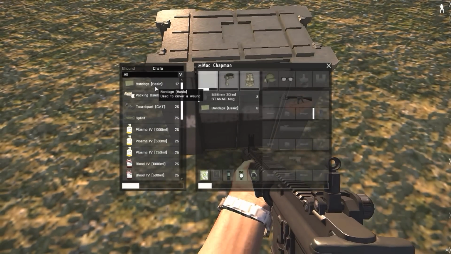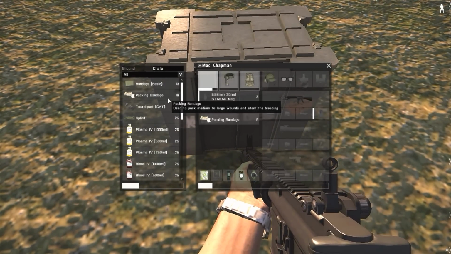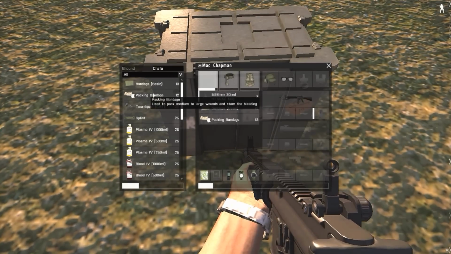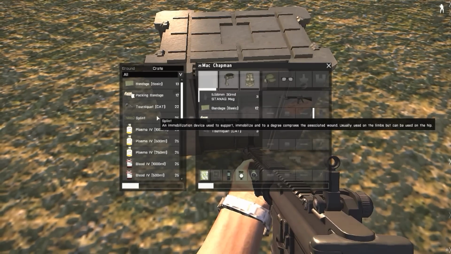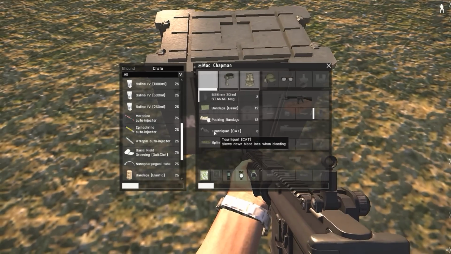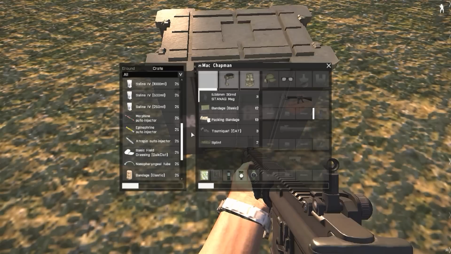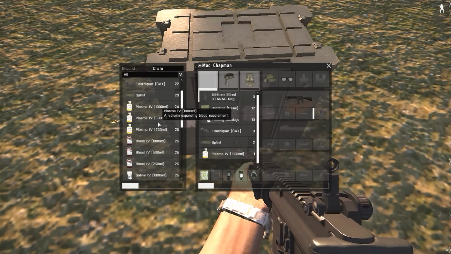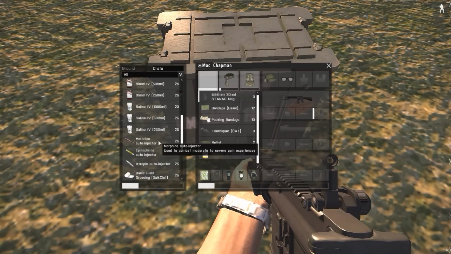Take a whole bunch of bandages. These are good for, well, these can do medium and small. These ones do just large and medium and small, I guess. These don't do anything. Well, tourniquets can stop bleeding from the legs or slow it down. Splints don't do anything. I don't know why I'm taking them. I'm just gonna get these for the YOLOs.